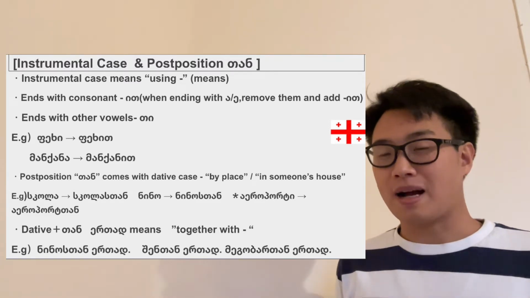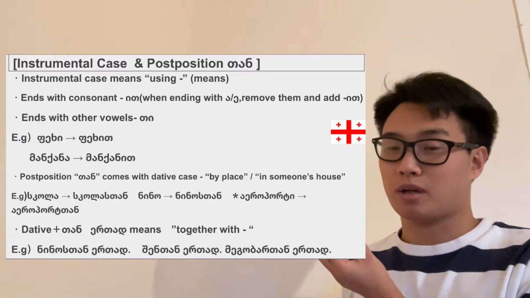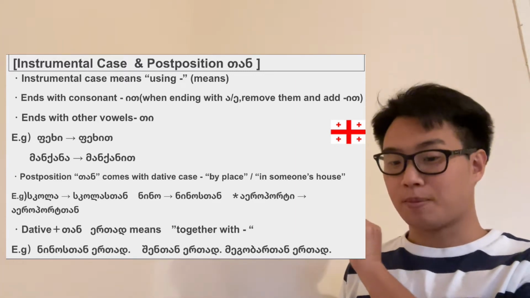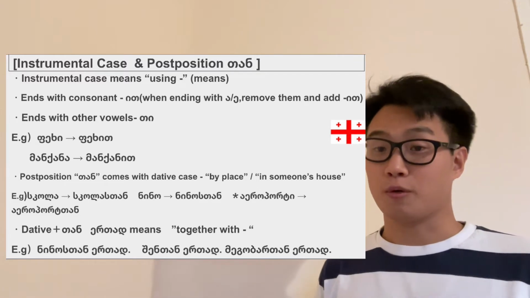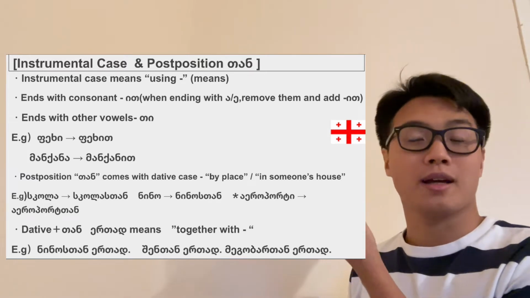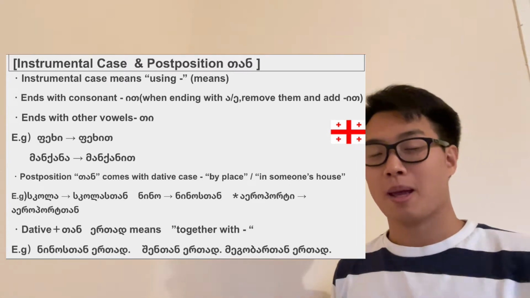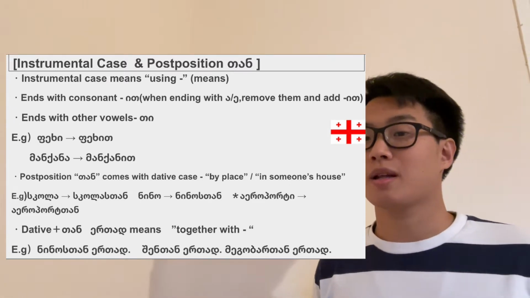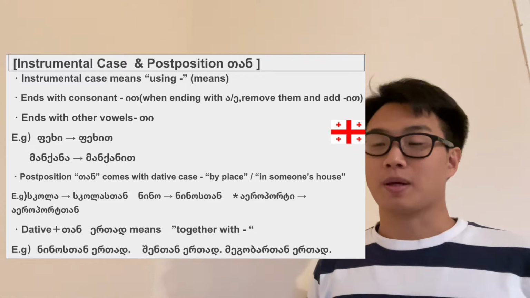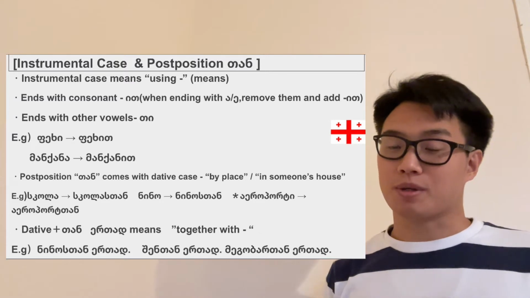And next, mankana, it means a car, right? If we pay attention to the last letter here, it ends with a, right? So we have to apply pattern 1 for this word in order to make the instrumental case. Since it ends with the vowel a, you have to remove this a first, and then we can add it. Mankana, nominative case, and mankanit, instrumental case. Mankanit means by a car, using a car. And that's it. It's kind of simple, I think.